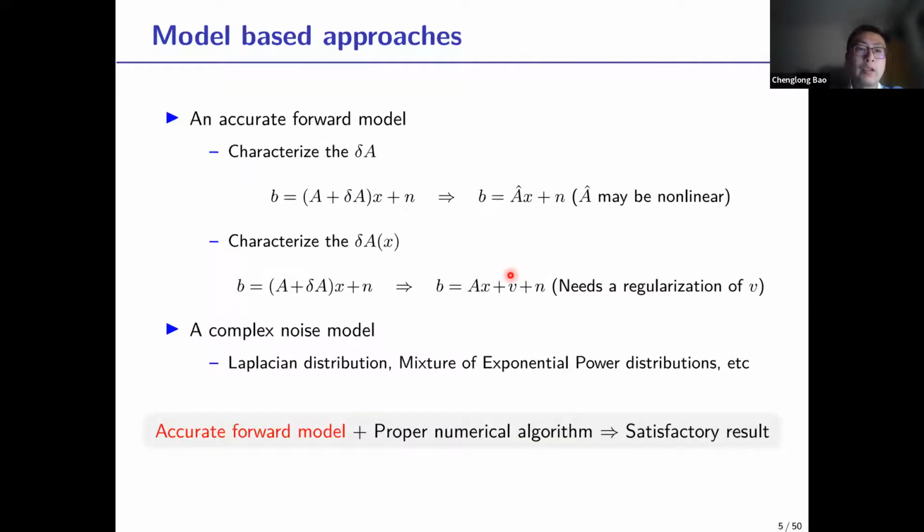In summary, in our traditional method, we put our effort into finding an accurate forward model. Together with proper numerical algorithms, we hope to get good results that satisfy the application's requirements. So actually, we put our effort in this direction, and the numerical algorithm is not the main goal of today's talk.